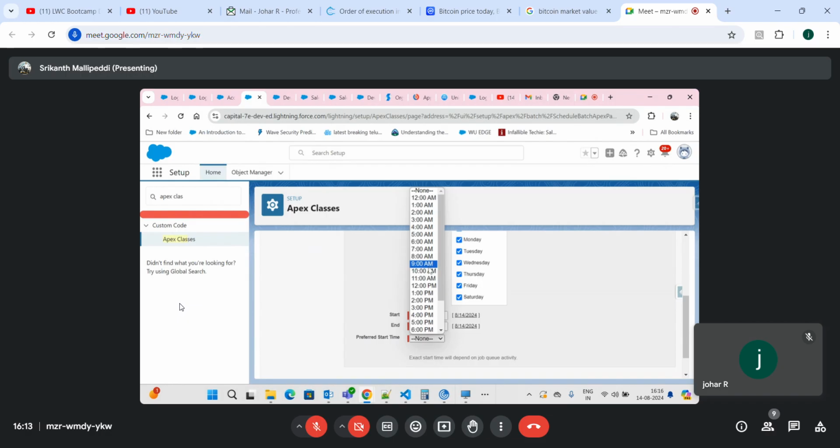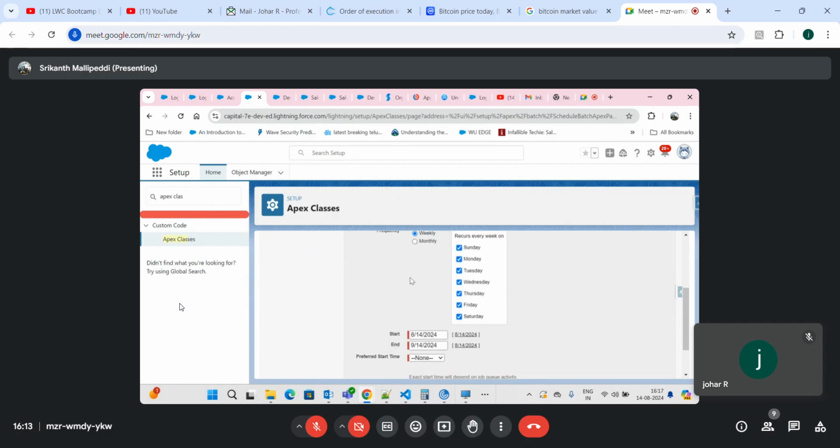At that time it will move to the queue, and it will take some time to complete the corresponding procedure. So here you can choose the time when you can start executing. The next thing here is an option with an hourly basis. We don't have any minutes basis, so it is going to execute on an hourly basis. If you see here, 12, 1, 2, 3, 4, 5, 6, 7, 8, 9, like this. So you are able to execute only on an hourly basis, and you must provide the end date here.